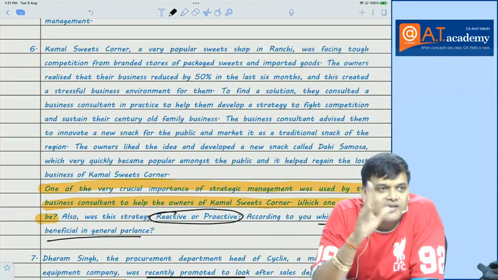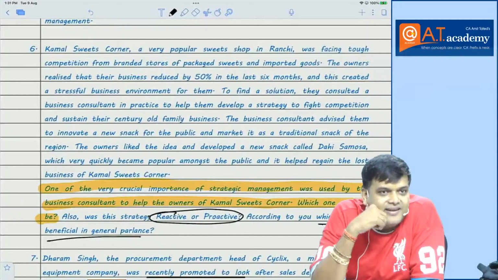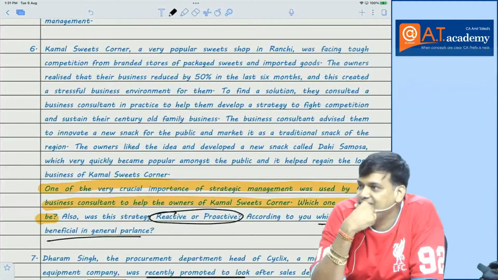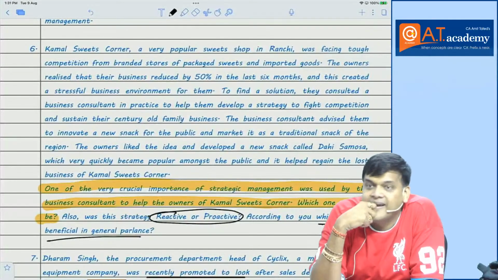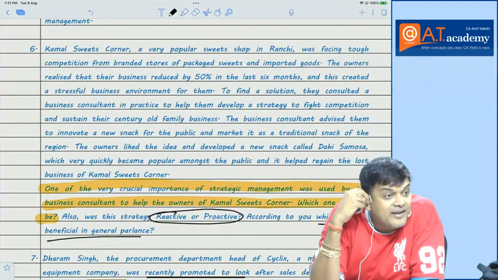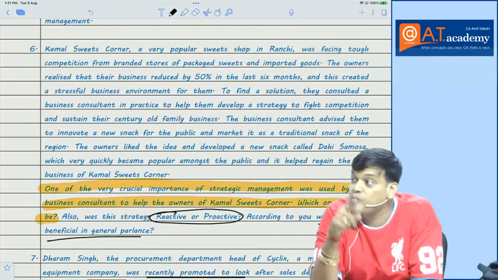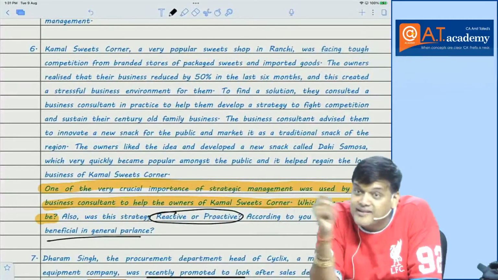There is only one point which can match here. It is focusing on core competency, which is what you are famous for, and gaining a competitive advantage. Are you getting the point? Now you can imagine how the question can be linked, and only one. Even if you know the answer, you will not end up writing the correct answer.